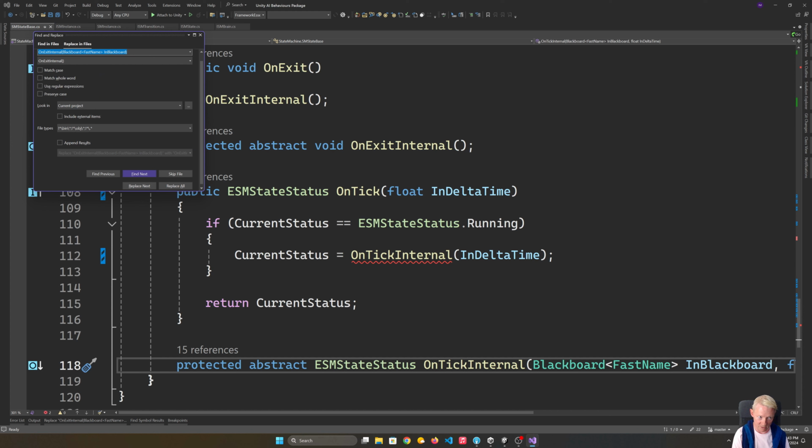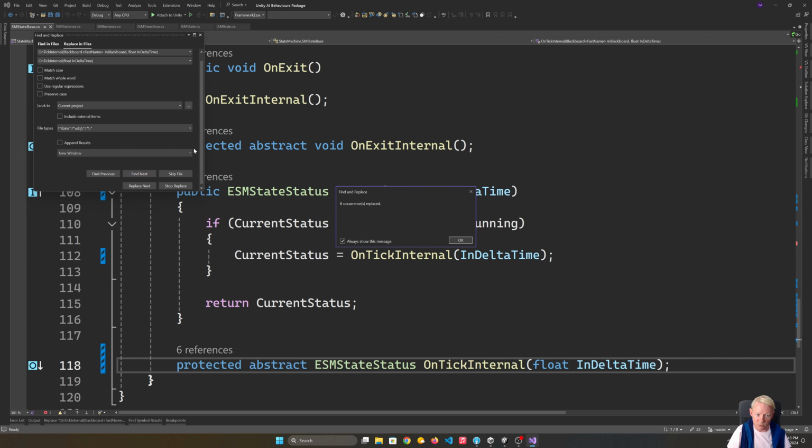So it can be a little dangerous, obviously, using search and replace like this. That's why I am using sort of a larger chunk of the function name, so it's going to match reliably. It's also why I updated the interface first, so that the interface being updated will then flow into everything else, and then I can go and fix up everything based upon that. So far that looks good.